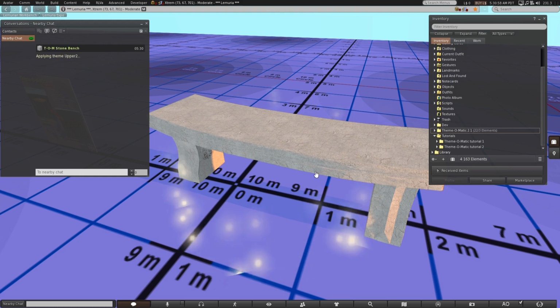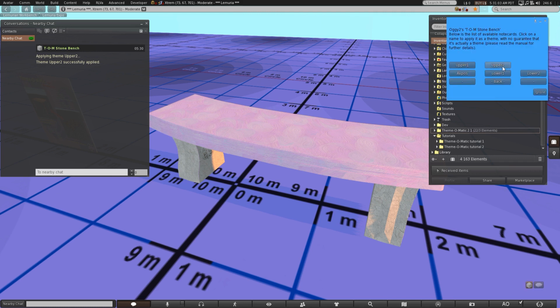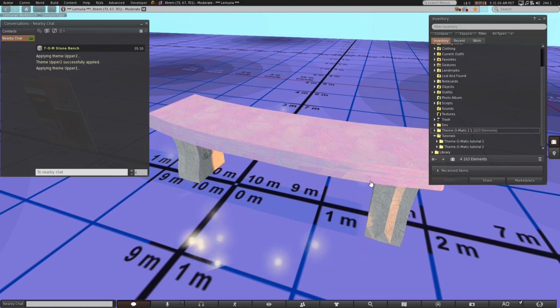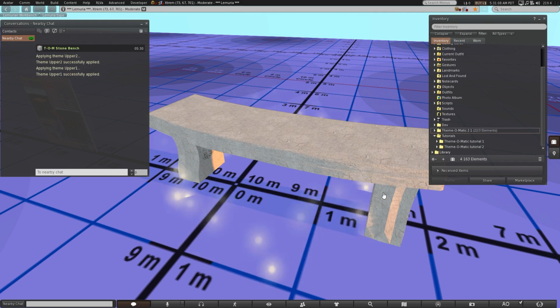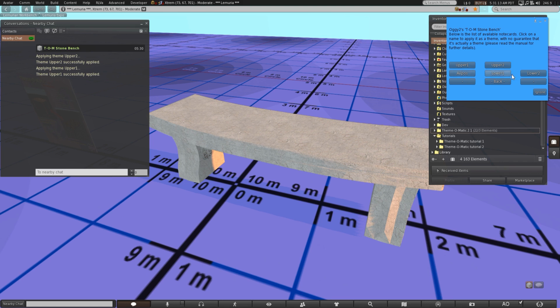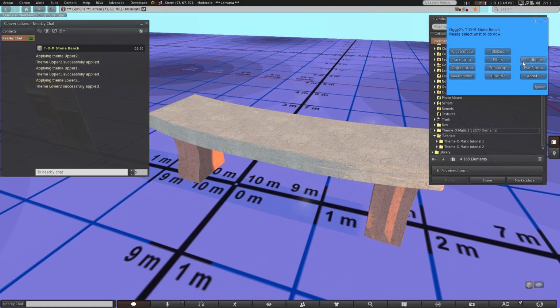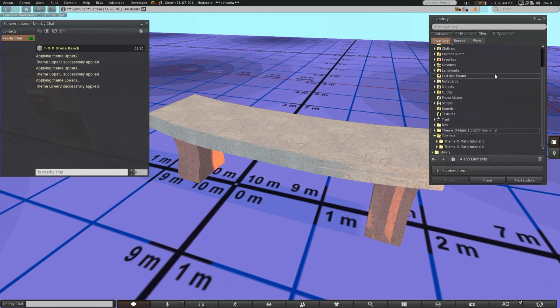Here we are taking our project just as it is out of the first tutorial video. I only renamed the object. Remember that we created 4 themes, 2 that switch the textures in the upper faces of the bench, and another 2 that switch the textures in the lower faces. Up to now we were using the Test Theme button from the preparation menu to activate those themes. It is time to enter the production mode. It's all the more necessary because all the scripts involved in the preparation phase are non-transferable.